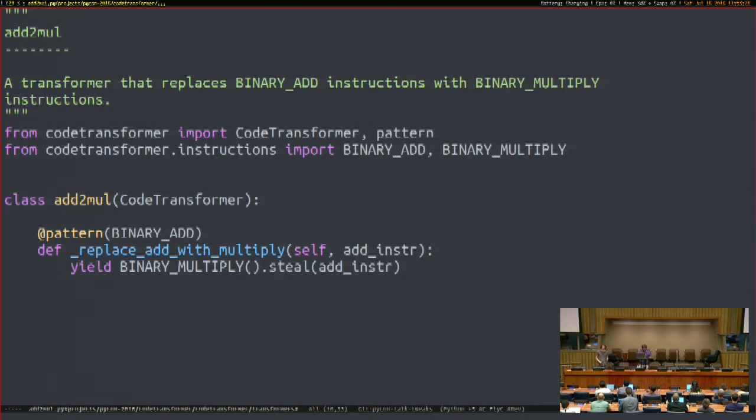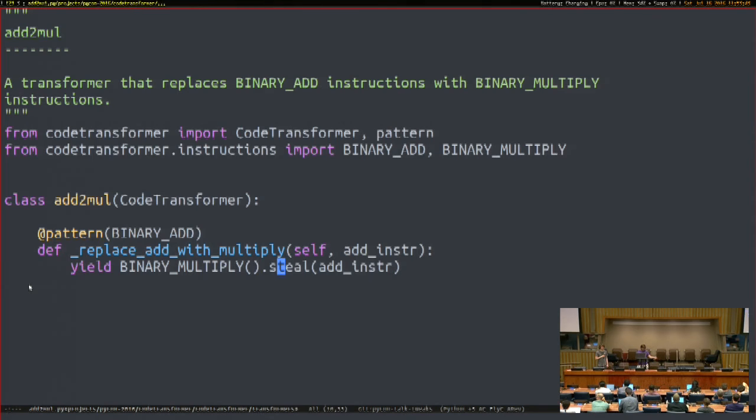So we saw the simplest possible transformer. The idea here is, again, that it's unsafe and dangerous, and there are various pitfalls to trying to arbitrarily manipulate, swap out, and mutate code objects. A better idiom is often to have a notion of pattern matching and replacement. We want to match against certain patterns of instructions and yield replacements for them, or do whatever other kinds of transformations.